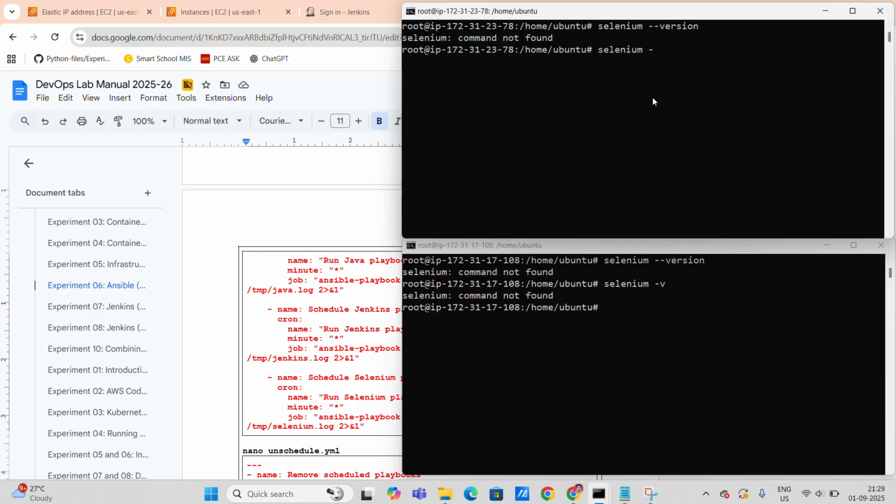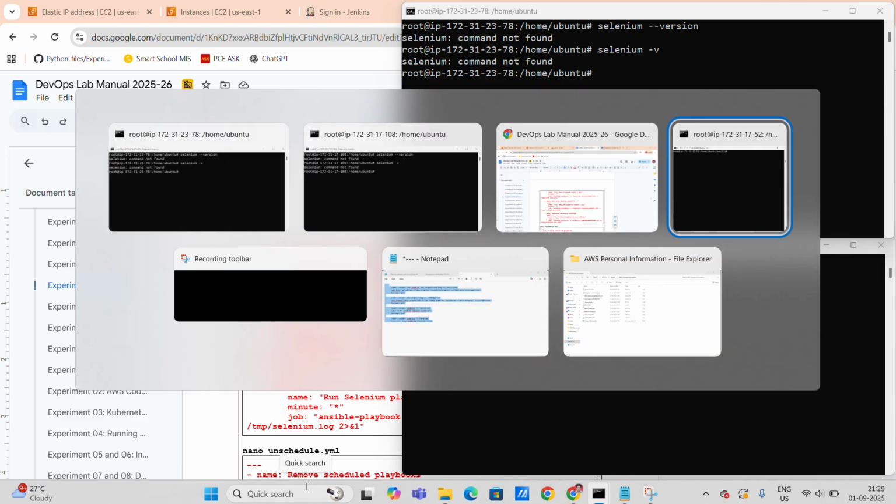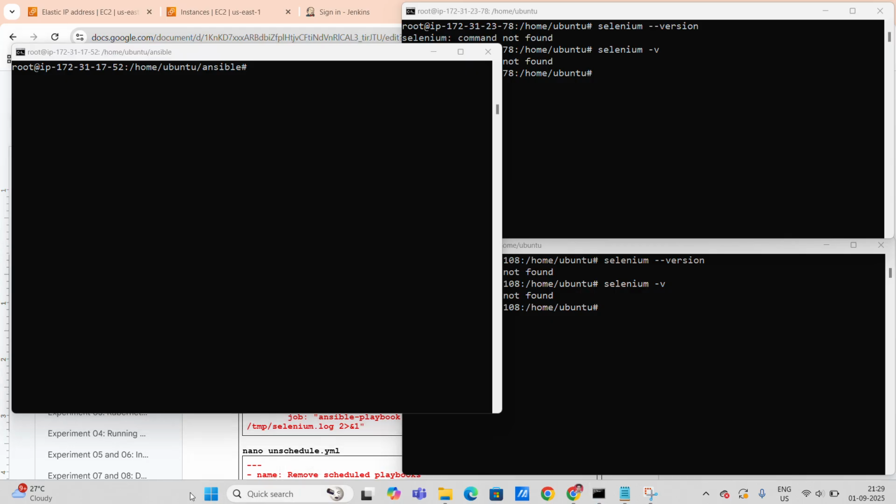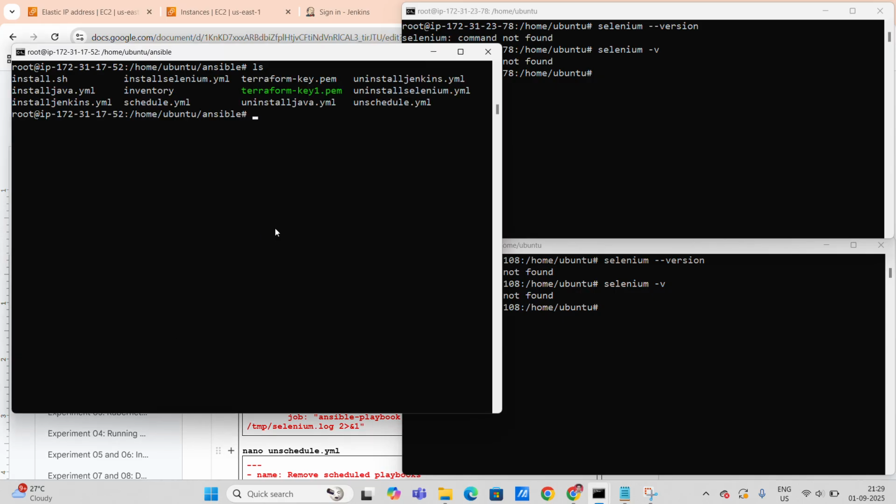Just to make sure that whichever runs. All right. Now let's basically run that particular schedule file. Let me list out all the files and check the file name. It's schedule.yaml.